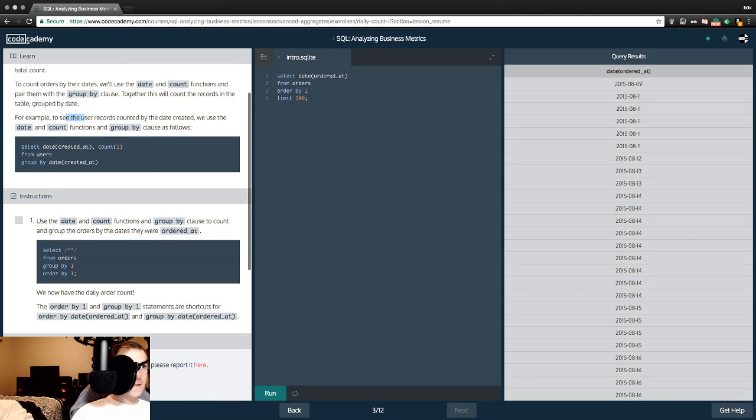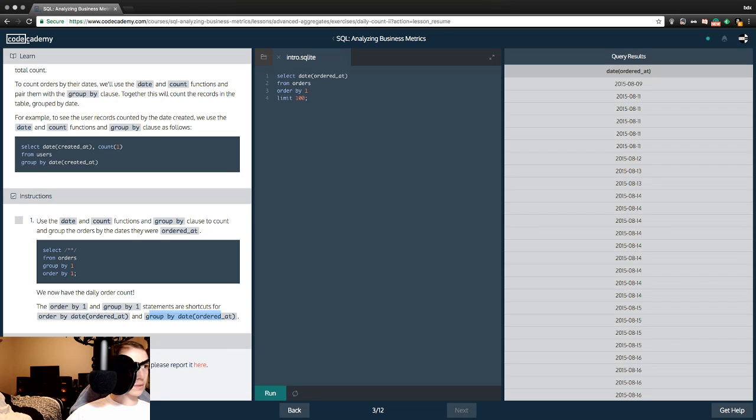Use the date and count functions and group by clause to count and group the orders by the dates they were ordered at. Select all kinds of fun, blah, blah, blah. We now have the date order count. The order by one and group by one statements are shortcuts for order by date ordered at and group by date ordered at. Very clever. That's super cool.